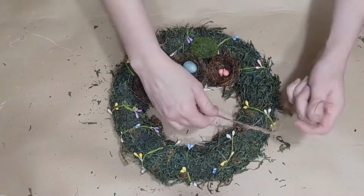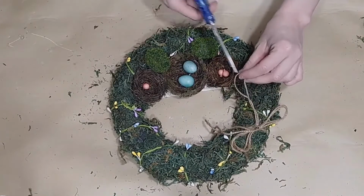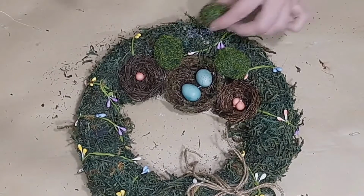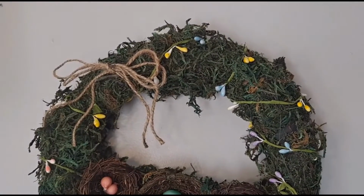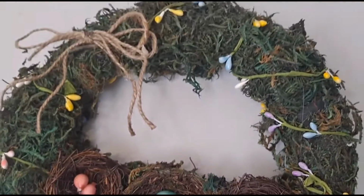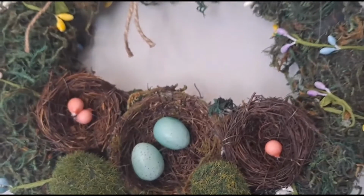But for now, I just take a piece of doubled over jute twine and I'm tying that on the top side just to give a cute little embellishment. I love the way this bow looks. And then I'll come back in with another moss covered stone and glue that down. These come 6 to a pack, I believe, from Dollar Tree. But once I'm done gluing all my moss down, this is what it looks like. Very easy and customizable. You could use a solid color of pitberry, or you could go around yours with some twine, whatever you like.